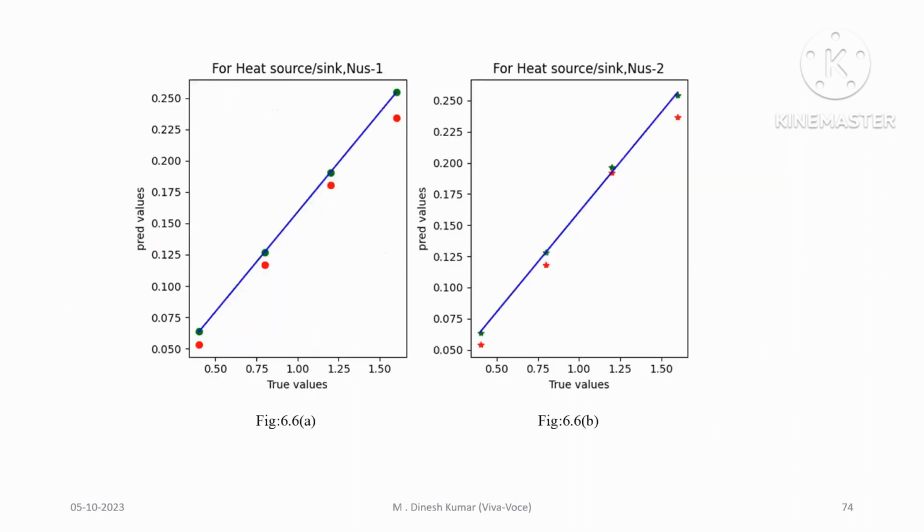And this is the machine learning technique, where the gradient descent method has been applied. The red dots represent the predicted values, and the green dots represent the truth values. We can see that both are close. So that means our truth data and the machine learning gradient algorithm's predicted data are almost the same.